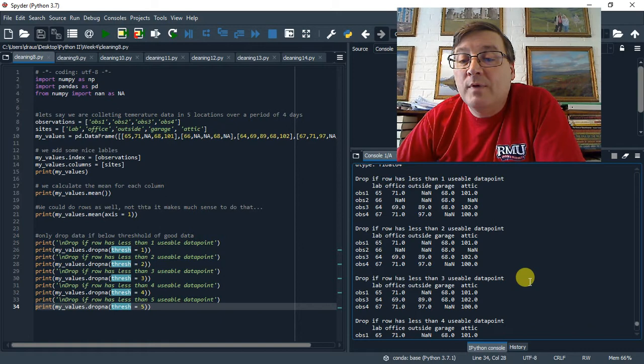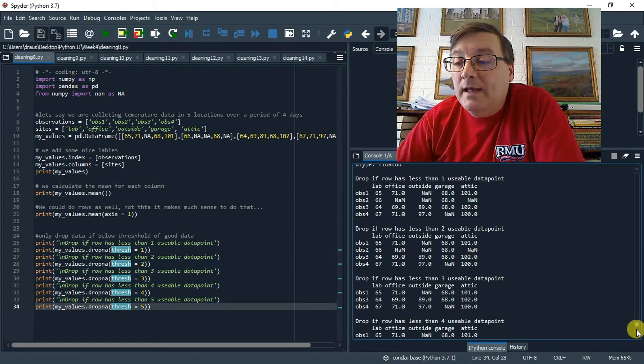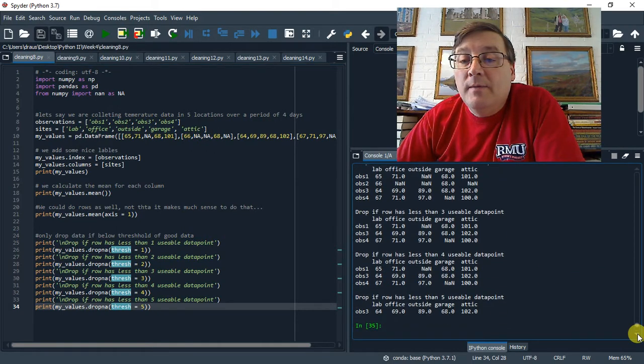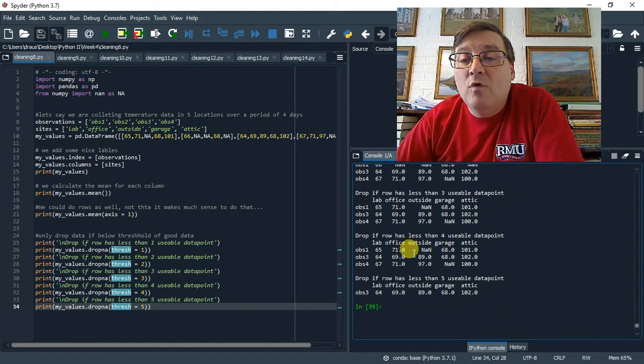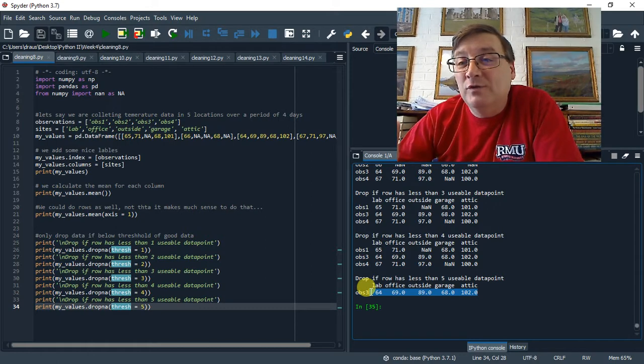If we get to 3, we lose 1 because we don't have 3 data points in row 2, or observation 2. And if we go down to 4, we still have 3. If we go down to 5 data points, we only have 1 that has all 5 data points in it. So instead of using all, you can set the threshold on how many usable data points you want to keep.